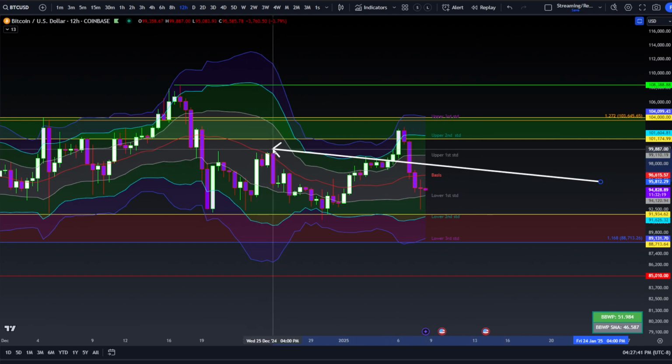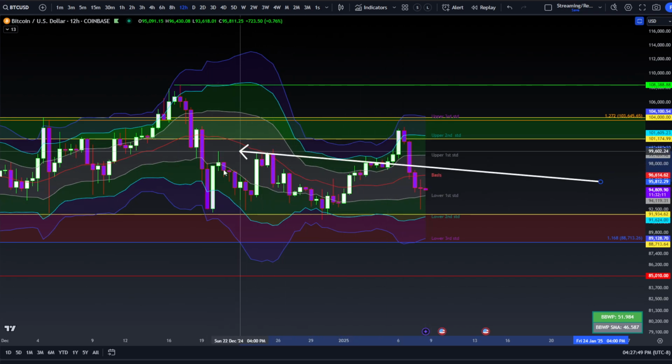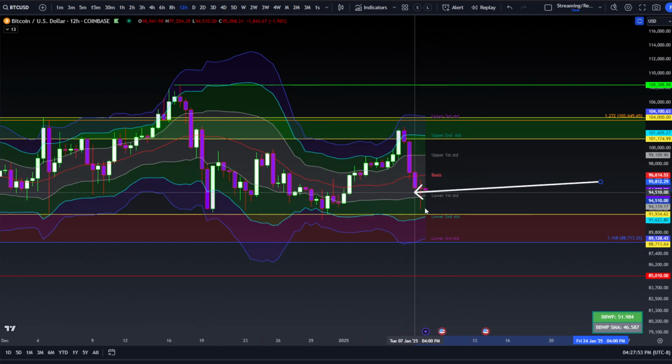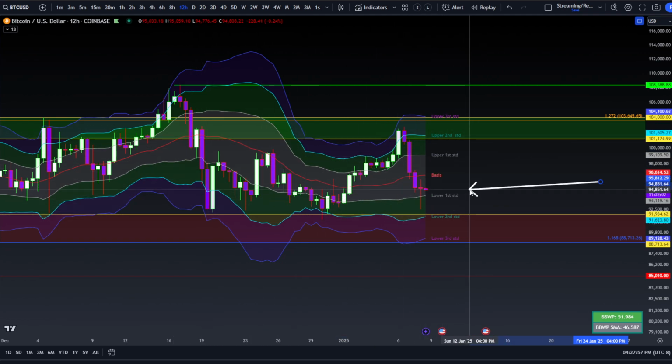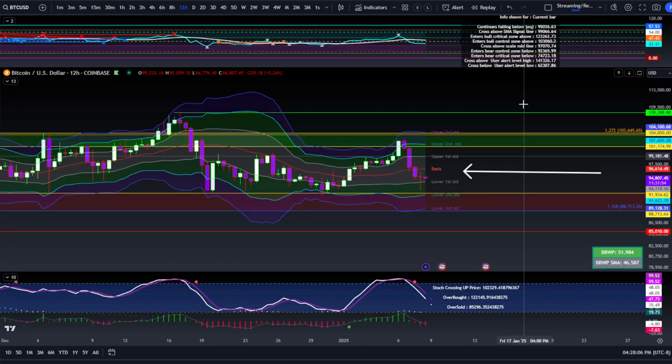You want to see this high right here break, $99,900, basically $100,000. So we want to see that break out. If you were to just draw this as a range, this was the deviation high of this range, and then it's right back into the bottom side of this range in the shorter term, right? But we essentially want to see $100,000 taken out to the upside, as kind of denoted by the daily momentum pivot. Let's look at a few other things here.